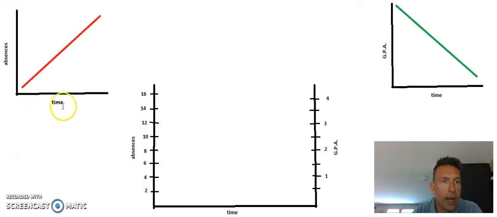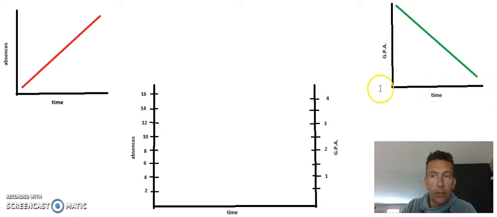So if you had, for example, two graphs up here, if you look on the screen here, you have a graph showing, and I didn't take the time to put the units on here, a graph showing the relationship between a student's absences and time. So if you track that throughout the school year perhaps, those go up over time. And then you also looked at the same student and you looked at their grade point average over the same period of time.